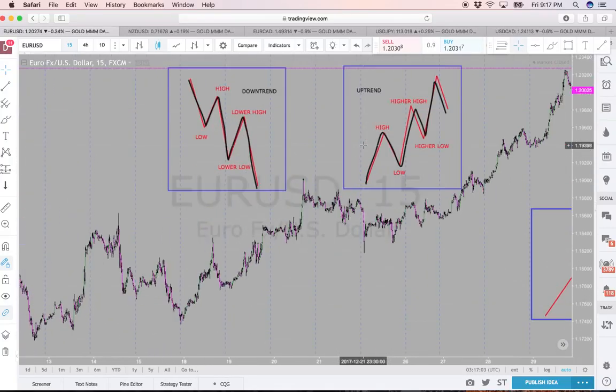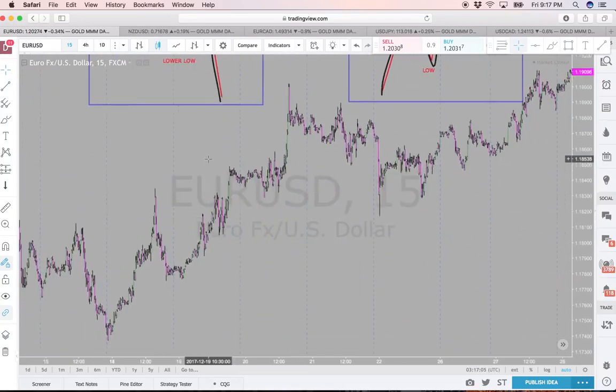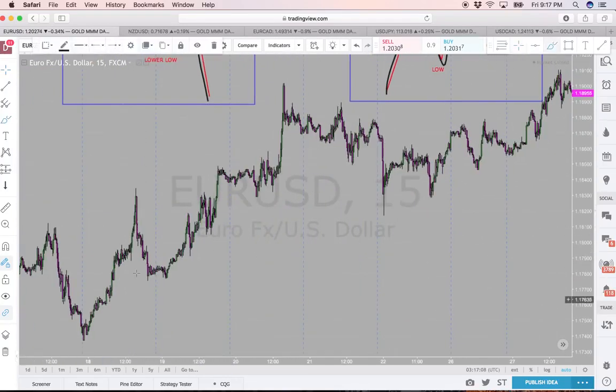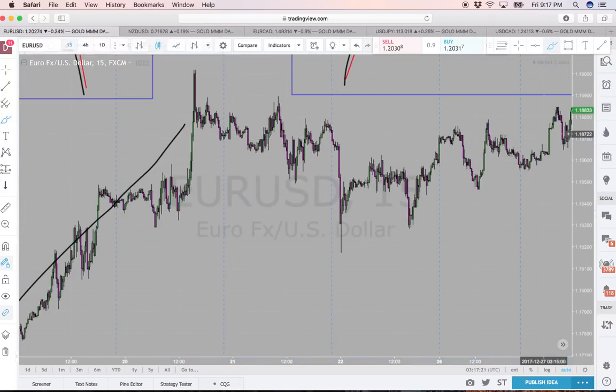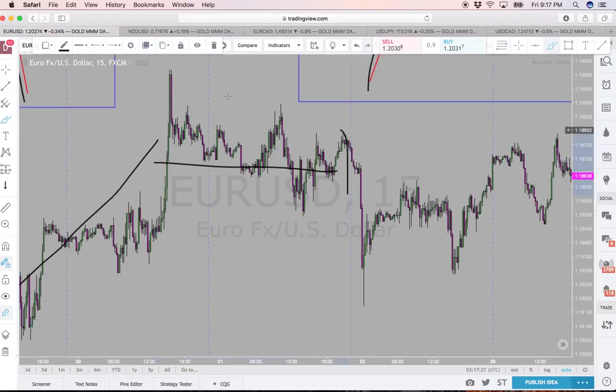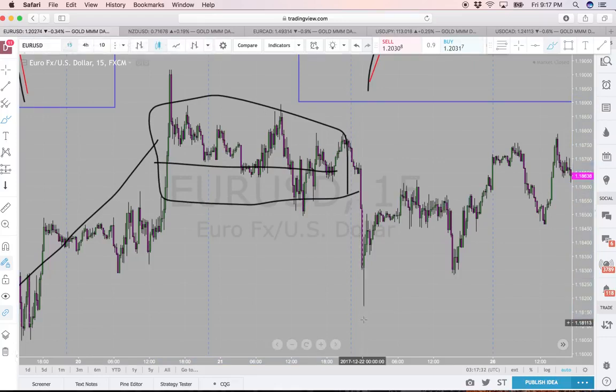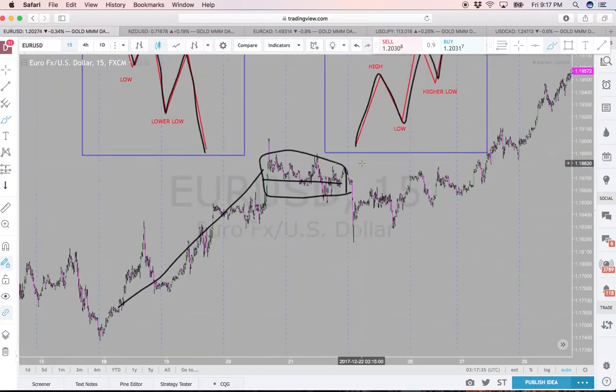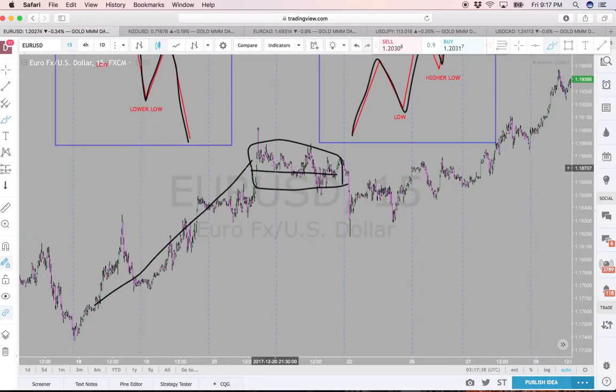So here is an example of that. Right here we can see about 3.5 days of very steep uptrend, and then there's that consolidation right there, for about 1.5 days, and then here's that sell-off. Obviously, it wasn't a huge sell-off, but it was still a sell-off of this consolidation that happened after this very sharp uptrend.